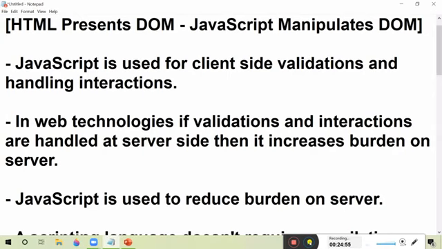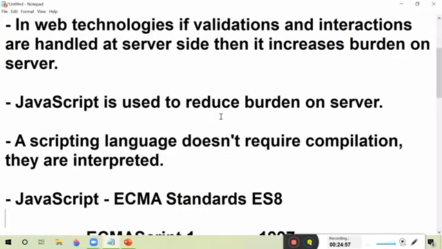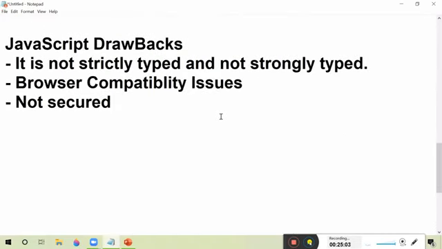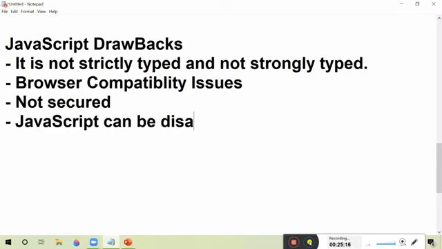Then you may ask, why can't we use everything client side? Then these are all the drawbacks: it's not strictly typed, it is not strongly typed, browser compatibility issues are there, it is not secured. Another point is JavaScript can be disabled in the browser. It can be blocked in the browser.